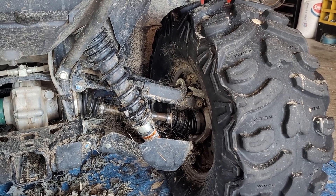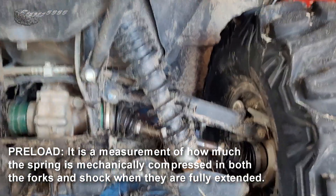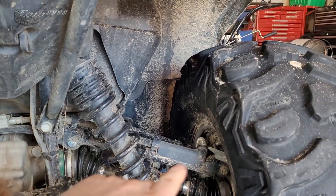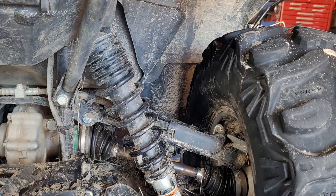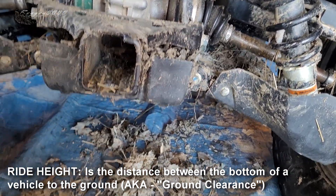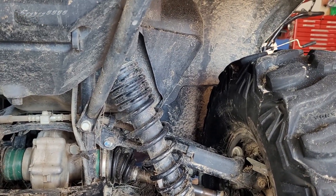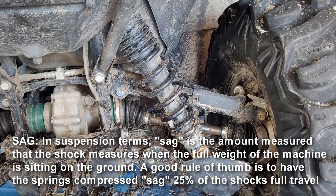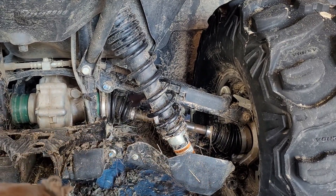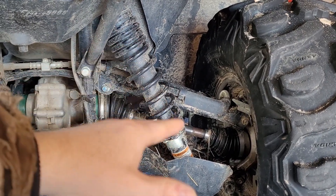Now, let's just address that one question: preload. What's preload? Preload is how much of a load that you're putting on — as in you are putting on this spring — in order to maintain what's called either ride height, which is basically the distance from your skid plate to the ground, or a percentage of what's known as sag. When you lift this ATV up, that spring will fall to a certain level, because the weight of the ATV is putting some pressure on that spring and it's taking up some of the travel that's in that shock.